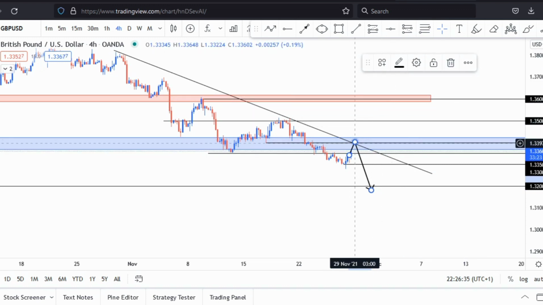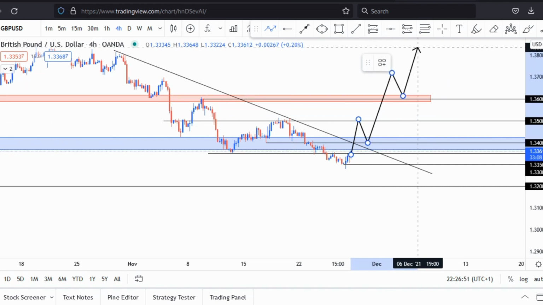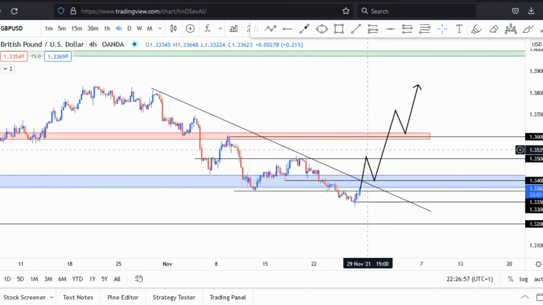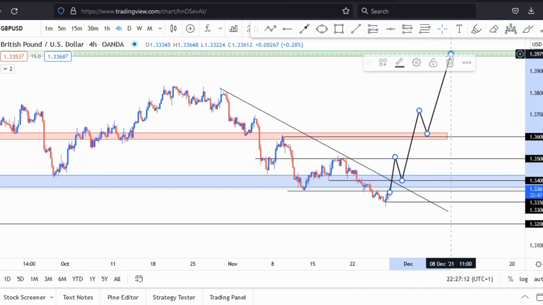If, on the other hand, this candlestick doesn't reverse at this trend line, but rather price continues and breaks this level to the upside, then I'll be expecting a reversal from here and a retest of this level, then a move to the upside, and then price will continue its up move. But for now, what I'm most particular about is a bounce to the downside. But like I said, this is forex market and anything can happen. If there's a break above this level, then we would wait for a retest here to take our buy opportunities and move it all the way to the top.